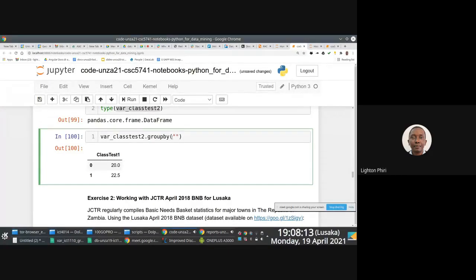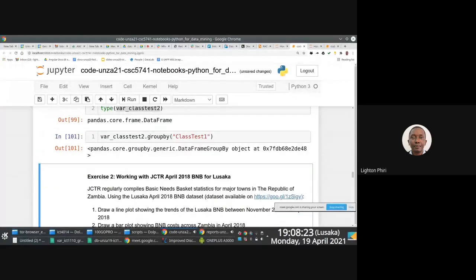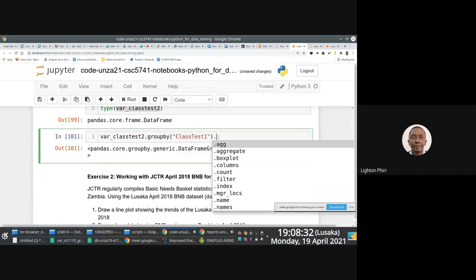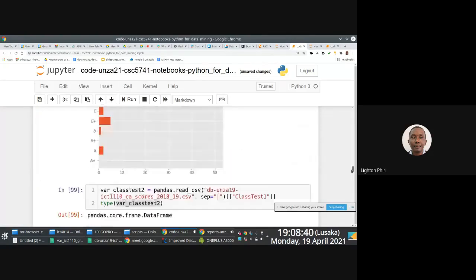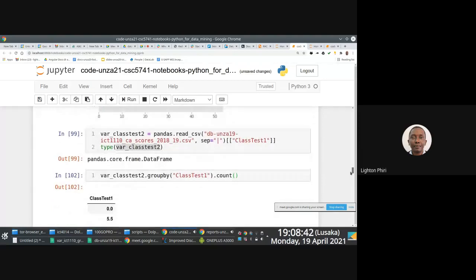I wish I could showcase this, but look at Pandas, this group by function is quite useful. You can summarize the data. So I don't know if we can group these by test or something. I'm wondering what, maybe we can count, I don't know. I'm all over the place, but I wanted to showcase you could easily group this information, and then once you group it, you plot it by the group by variable.